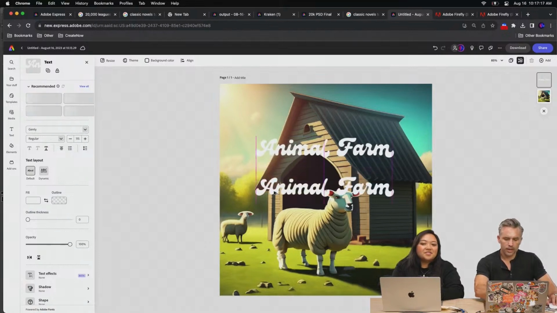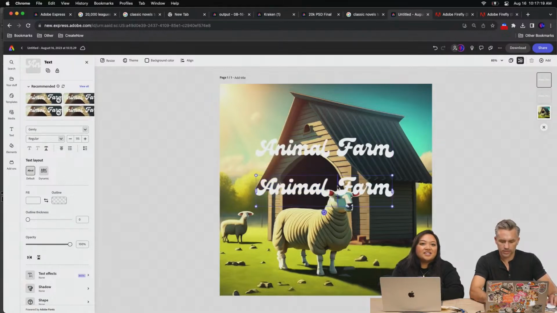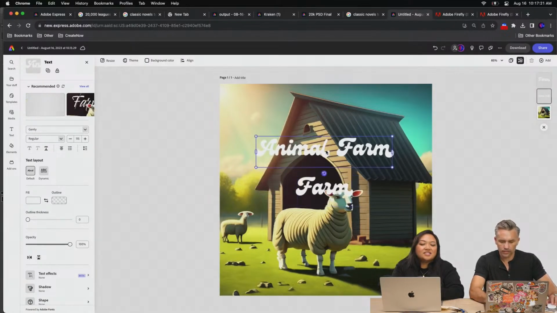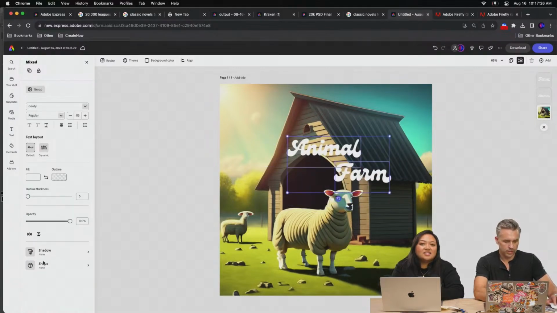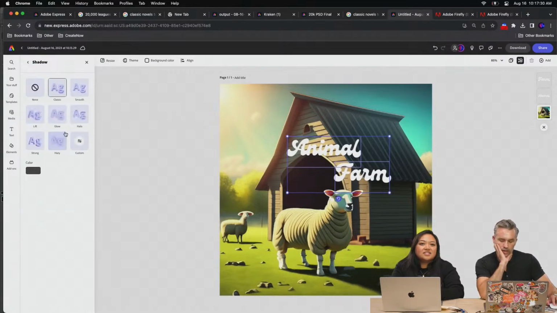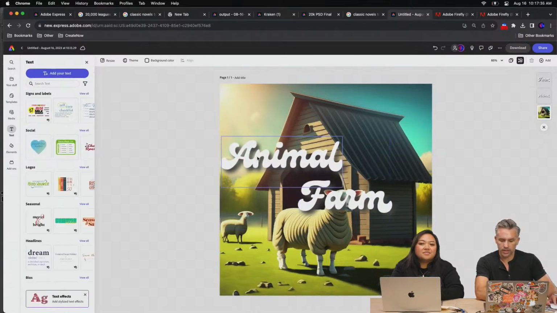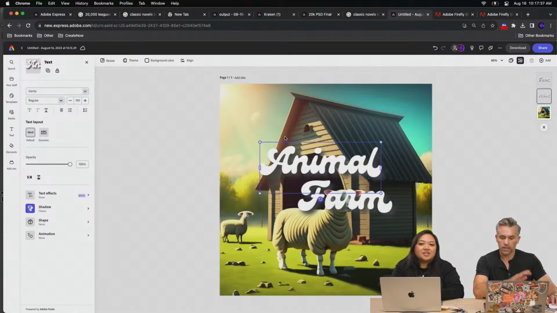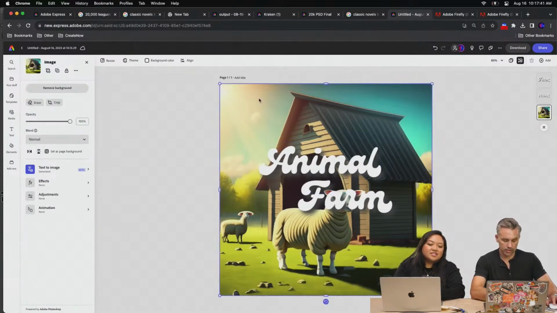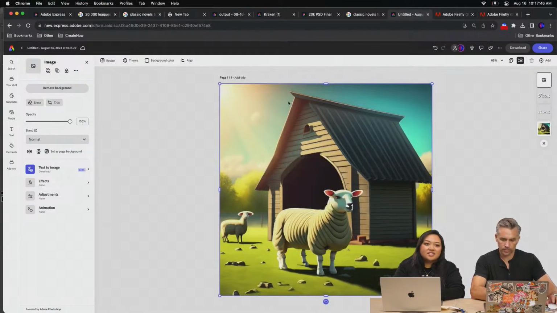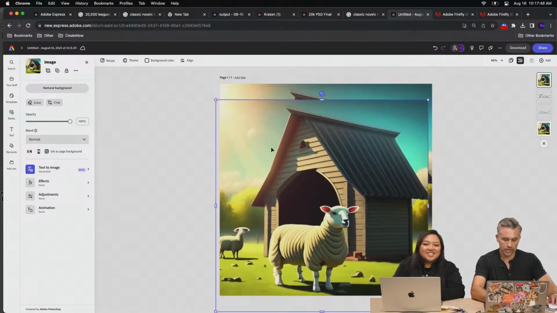I like how this is going. Yeah, I'm kind of torn on the fonts, but it's a start. I like how you can just select multiple things. I'll just add a shadow for both of these at the same time, and resize stuff like that. So now this is what I would do with this. I'm going to take this layer, copy it, paste it. Right, so I have this separate layer.